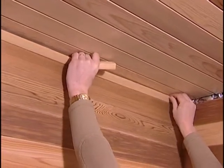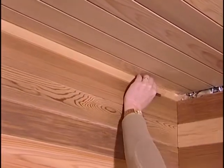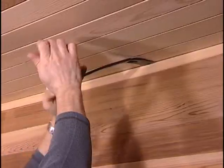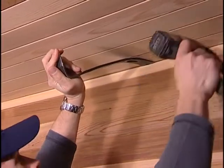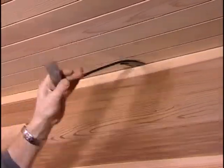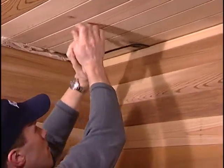Place the ripped board on the back wall. You may need to use a block and hammer to set the board in place. Use a pry bar to make the board tight, and face nail near the top of the board to the studs. Repeat the process for the last board on each wall.